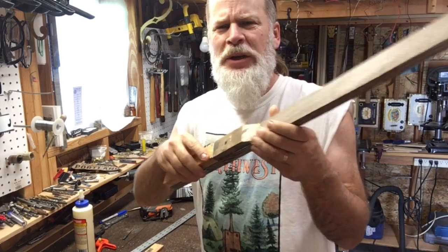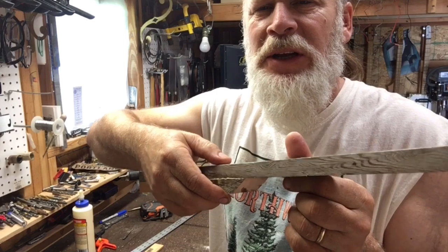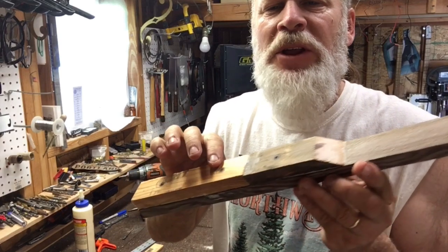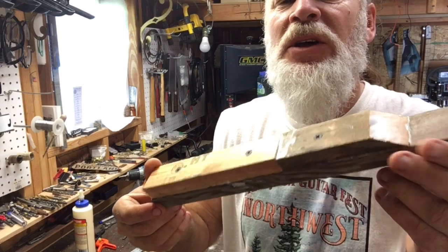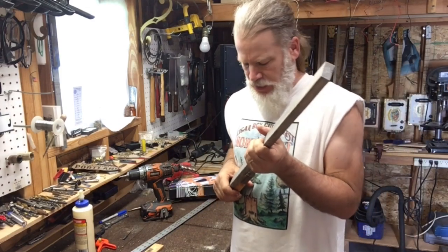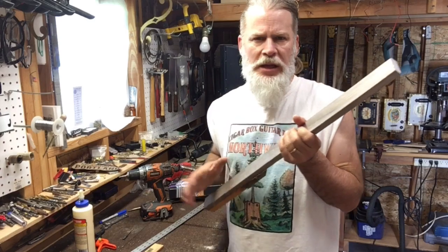I also cut the end of this off and used it for the heel here so that the wood style would connect and the grains would connect, which means I had to come up with another piece here for the remainder of the inside of the heel. So this has been glued up very generously and screwed. So this is going to be a nice, solid heel piece for the neck.